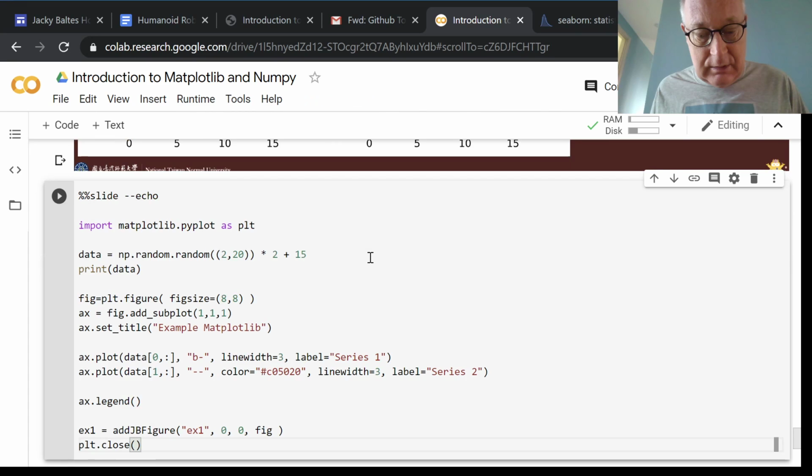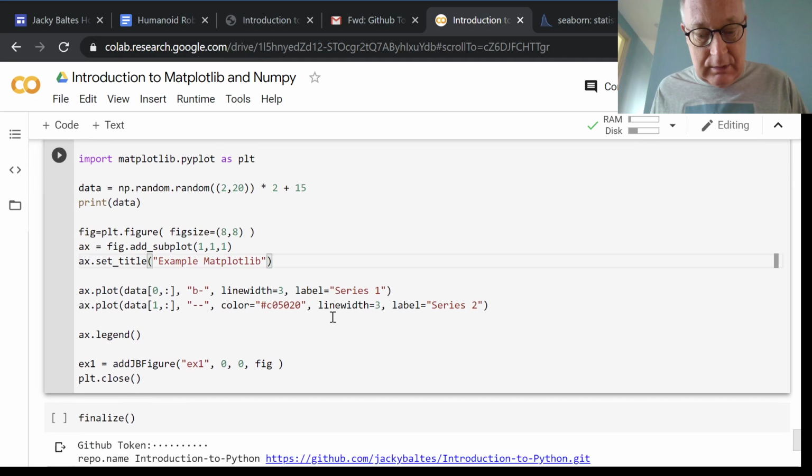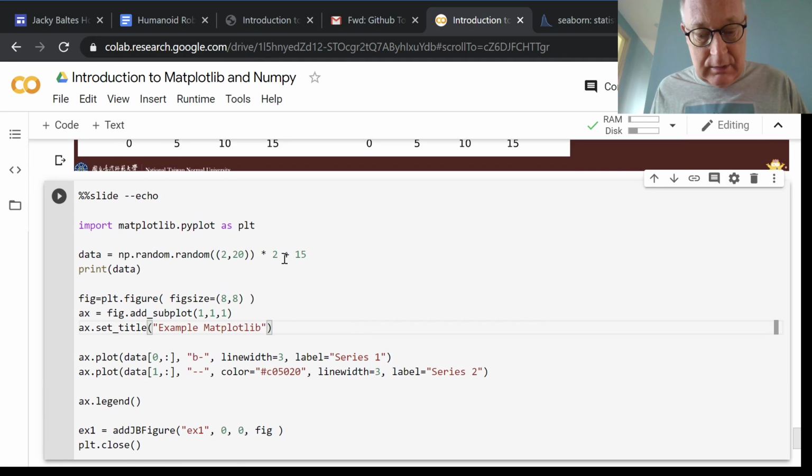That one is also quite useful in many situations. So I generate random numbers, multiply them by 20, and I generate two rows of those.